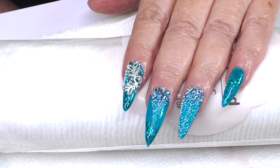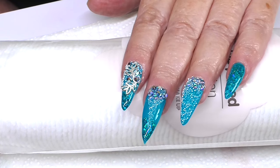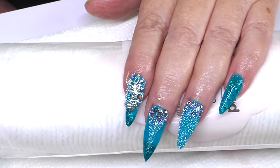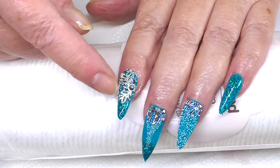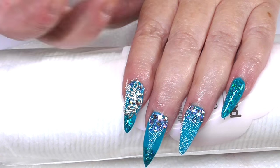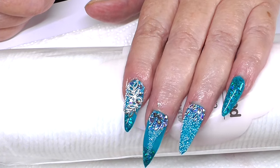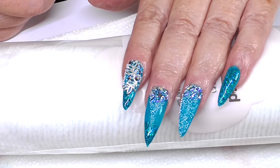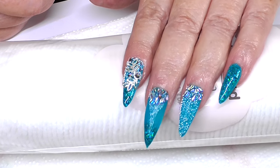There are the finished nails. Something different, and I think those pixie beads look really well. And that is an earring. You know when you make it yourself, it's the cup to the earring. So with everything else, you know, you can get so easily.